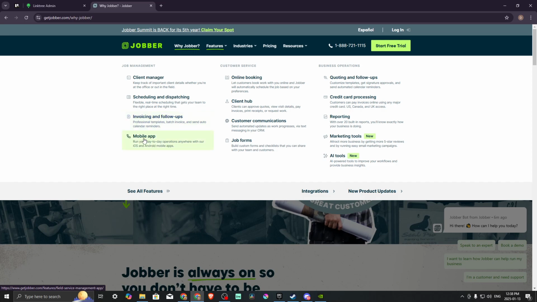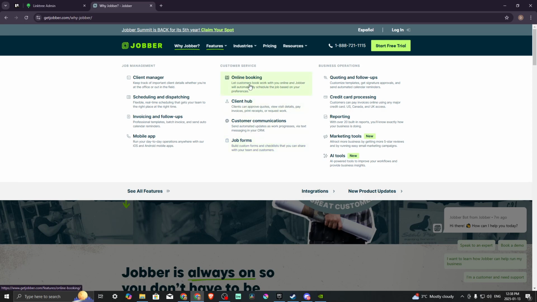Mobile apps. So this is really key. If you're somebody who spends a lot of time on your phone and you want a place where you can be able to manage your business from your phone, then you can have the desktop version, you can have the mobile app, and you can have your employees with the apps as well. It's a really good place, a really good way of being able to manage schedules, things of that sort.